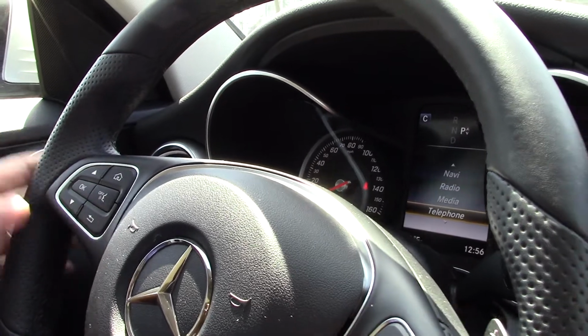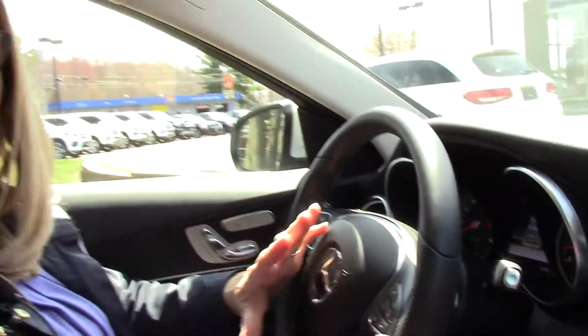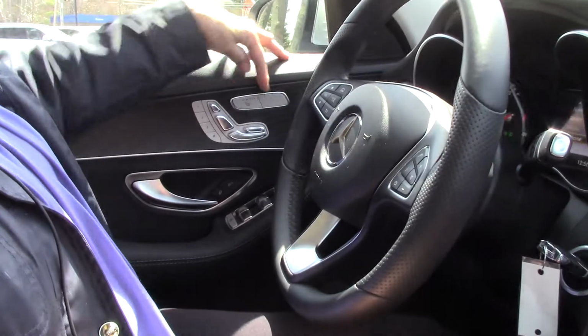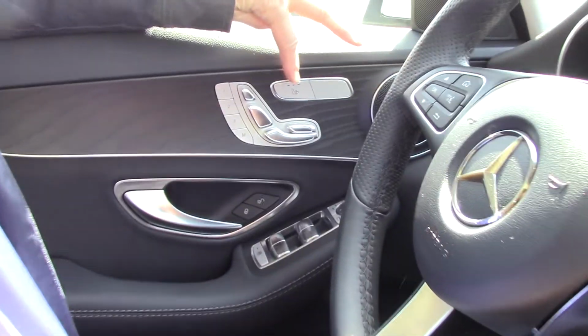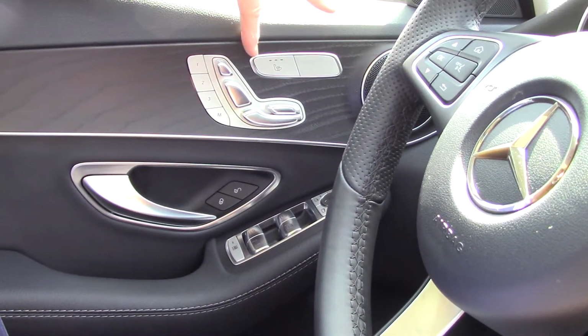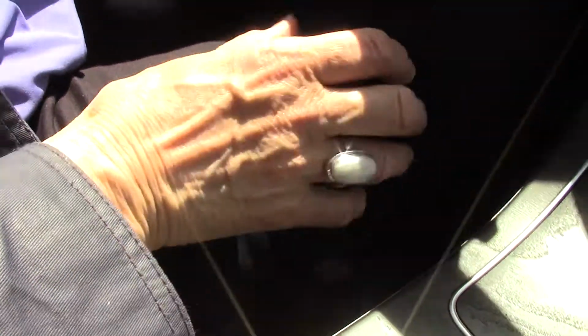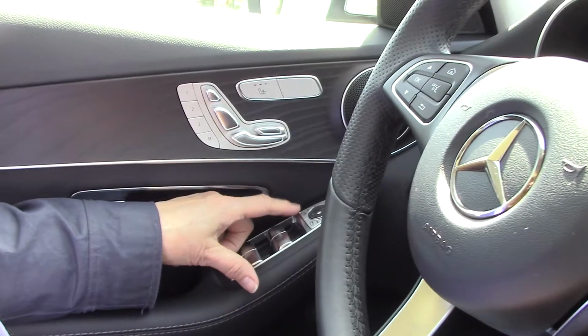And then if you have your phone hooked up, you can stream music, your Bluetooth audio streaming. So if you have Pandora or if you have MP3s on your phone, you can play them right through the speakers. And this is a wonderful sound system. And I guess I don't know if I showed you your heated seats over here, so they're on both sides, but this side also has an adjustment for the seat here. It moves it forward and back. It's very comfortable.